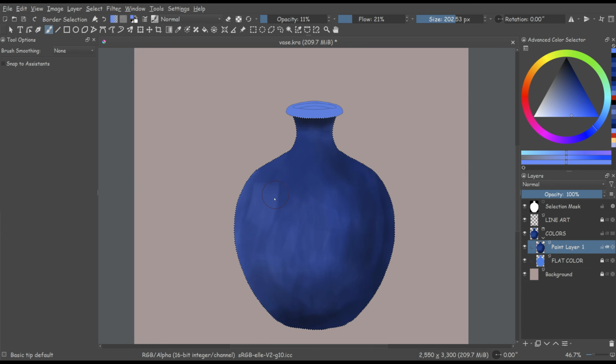Alright, now it's time to add a little light. So first, start with dabbing a light blue. As you can see, the opacity is set at 11%. And now build around with a darker blue. I am trying to blend what I just created.